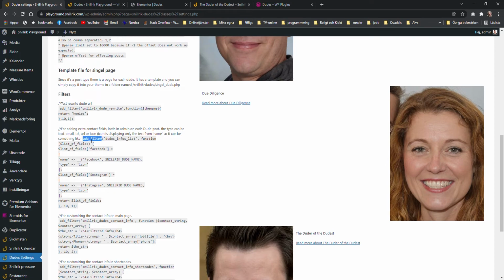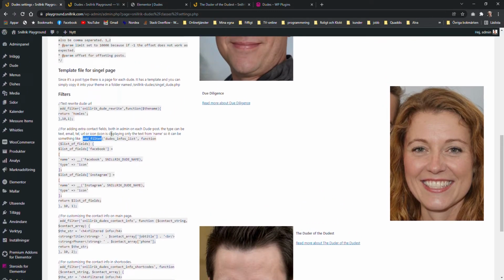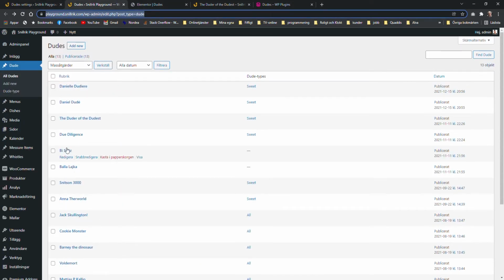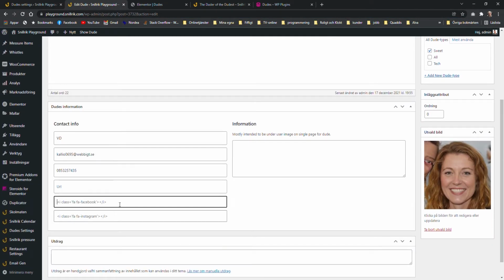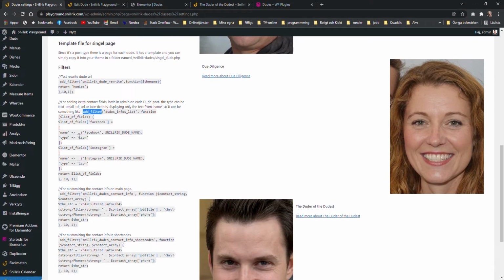Cool. And there's a filter for, I have to read this, I'm remembering because it was a couple of months ago I made this. Oh yeah, the fields for the contact fields, like I added Facebook and Instagram, you can do that here, and this can be a text string. I'm not even sure why I have translated it. Maybe I used it, whatever.